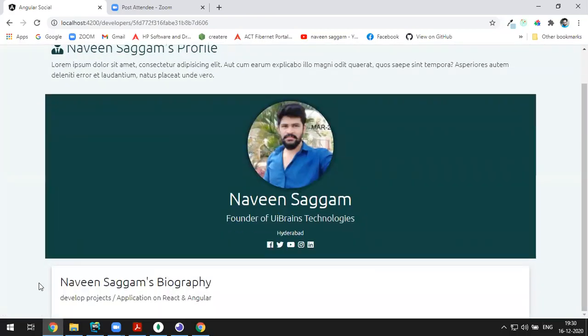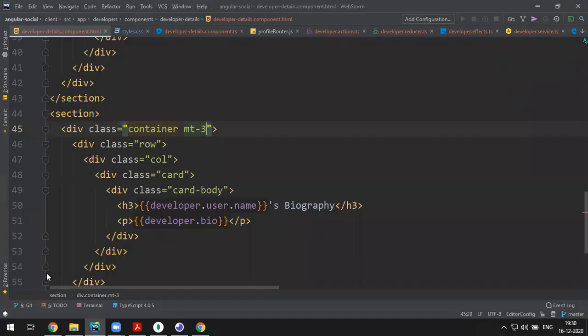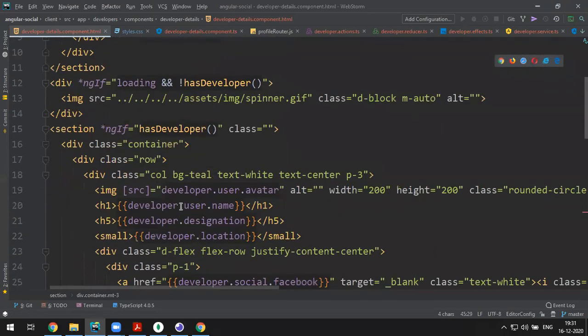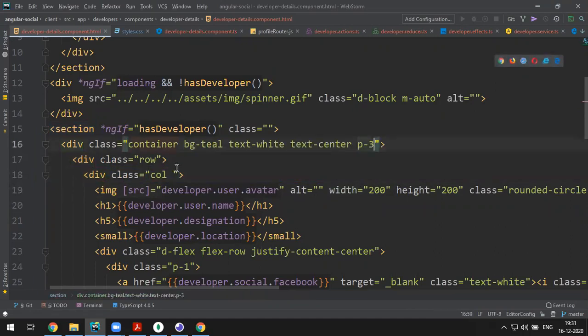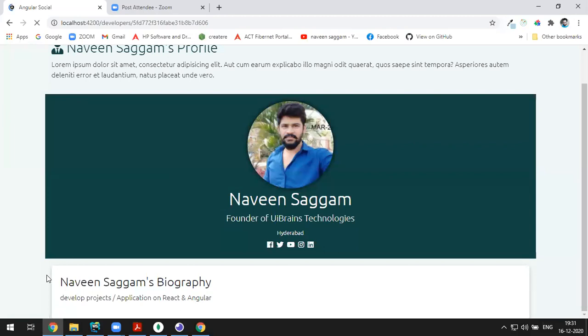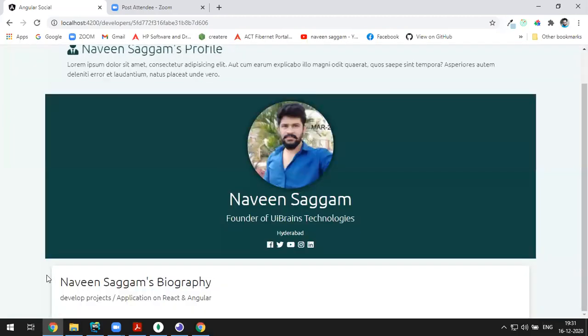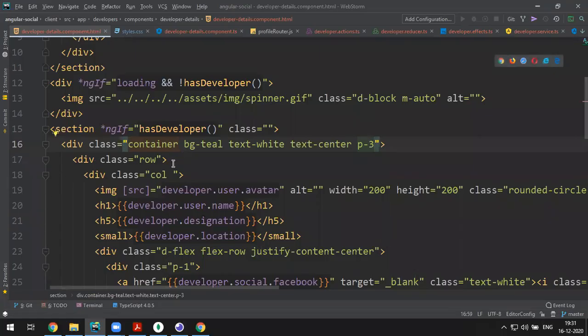Okay, biography, but why this extra space? On the top I gave, no? I think padding was there for the column. Problem will be, this guy you keep here, then this gap should not be there. Still, one second.